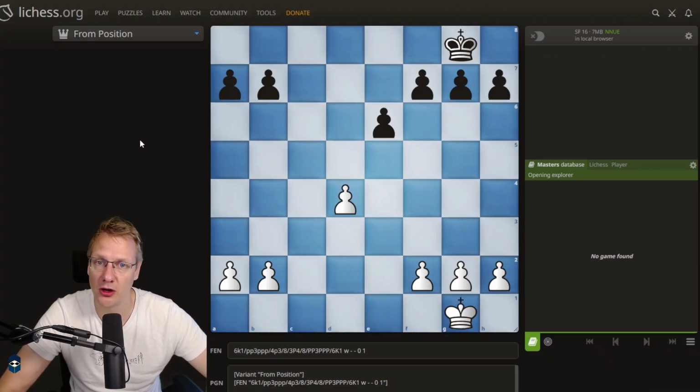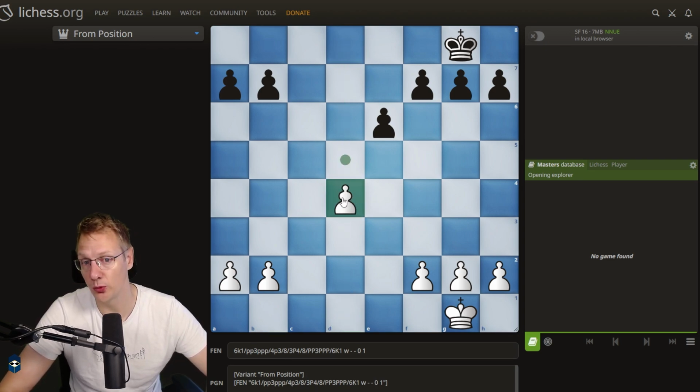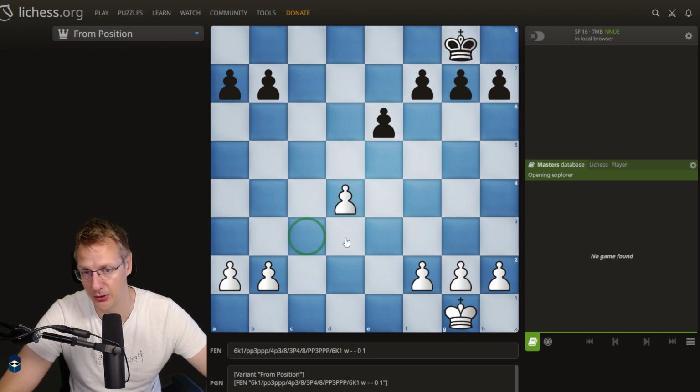Alright, so this is the pawn structure that resembles the isolated queen pawn. So it's the d pawn that is isolated, the queen pawn on the d file, and generally speaking an isolated pawn is considered weak because it doesn't have support from a pawn right next to it, so therefore it should be quite easy to attack an isolated pawn. But for the queen pawn it's not so simple, because it's very dynamic and it generally comes with a lot of support. So the pawn itself covers c5, but more importantly e5. So white will quite easily be able to get a knight to e5, exerting a lot of pressure.